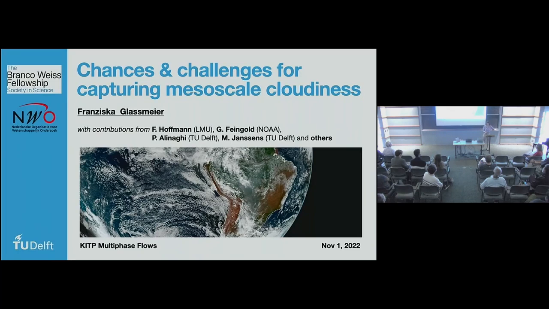So I think I want to stay pretty much on the whole topic of pattern that we have, and I'm going to present, and the pattern come along. These patterns are on the mesoscales, and I will be talking about mesoscale cloudiness, basically. This is a talk about these patterns. And I'm going to touch on a couple of results with different collaborators.